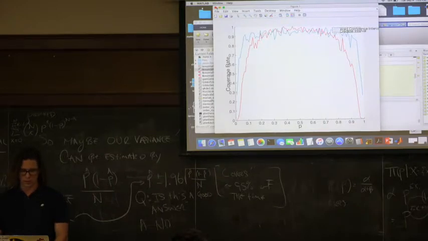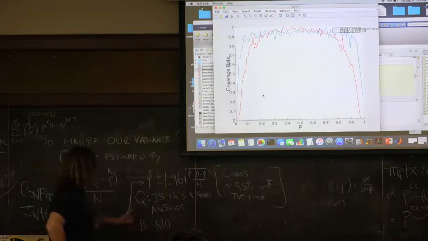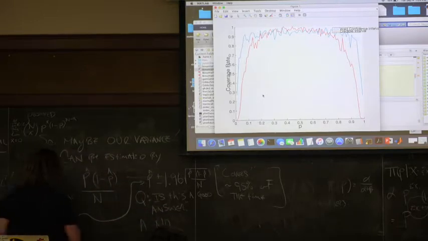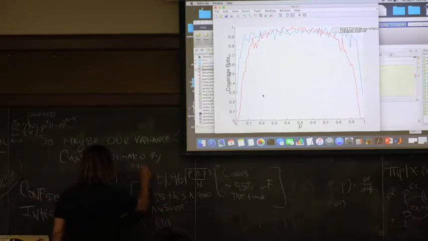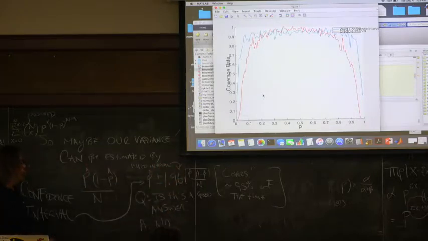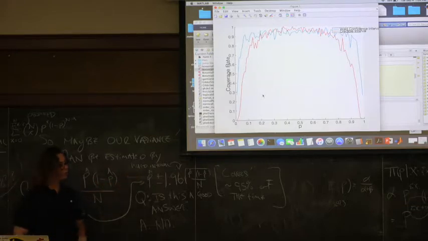So, I have two questions. So first, what do you mean by Wald confidence interval? So that's this one. This is the asymptotic Wald interval. Okay. So this is what this is called right here. So this is the Wald interval. So here's something that people will do with this. Alan Agresti has a prescription for operating with this.